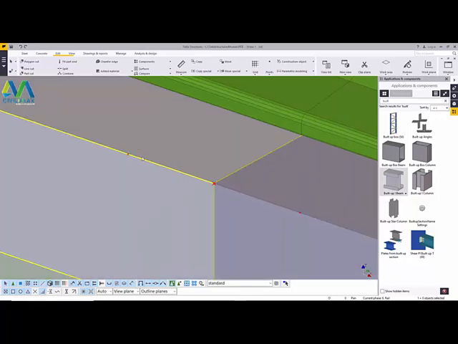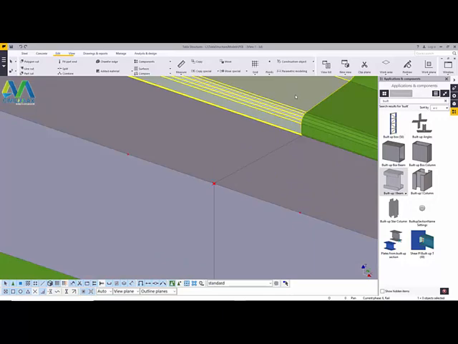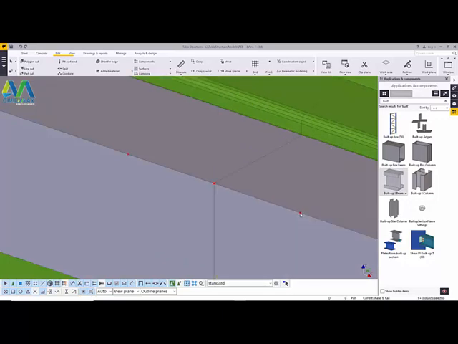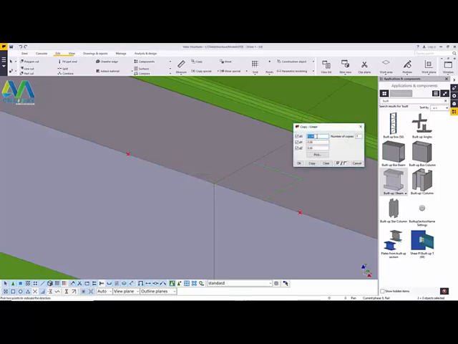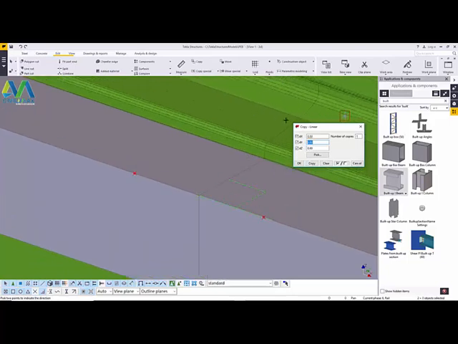Now we want these points to go all the way to the other end. We'll select these two by pressing Ctrl and come to copy special and click linear. Now you can see the x-axis is pointing in this direction and our movement is going in that direction, so we'll work with the y-axis. The x-axis has to be 0. On our y-axis, we'll feed in the particular dimension that will be okay for it to reach somewhere here on the rail. Which measurement? We can give it 100 and try if that will work better.